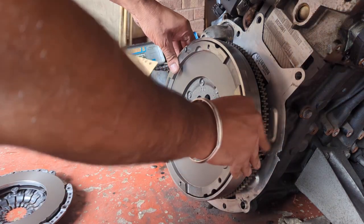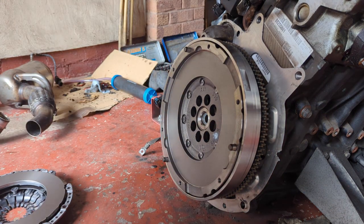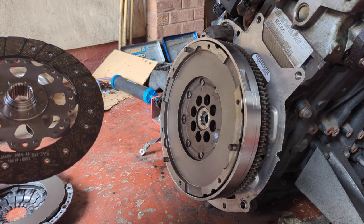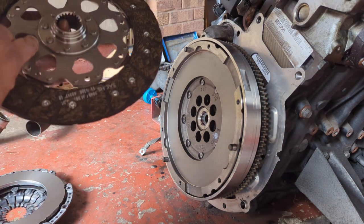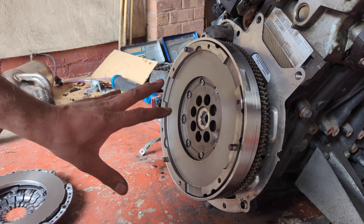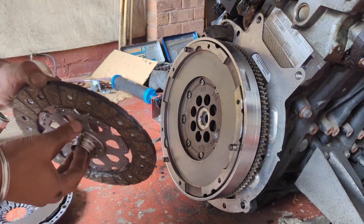The flywheel has now been torqued. It was 120 Newton meters with the new bolts we've already shown. Next stage would be to insert the clutch plate. Please note, these do have a marking on here. Normally they say flywheel side, but on this one it says gearbox side. Make sure you clean both mating surfaces for the clutch plate. There's normally a very thin film of oil to prevent rust. So this side is gearbox side.